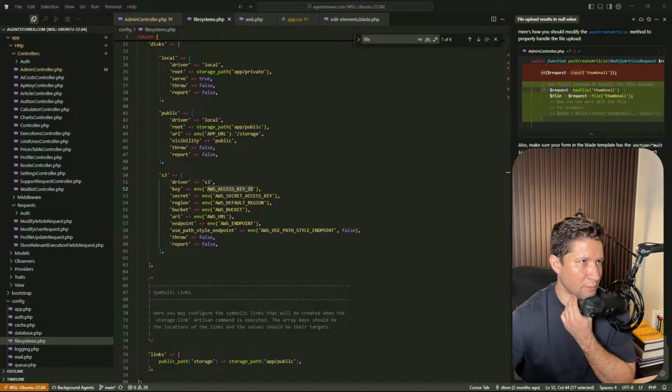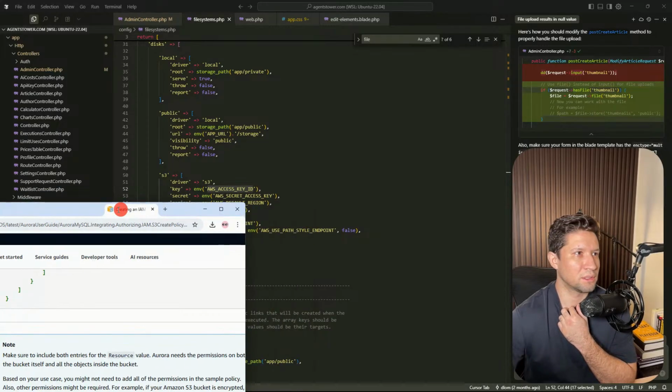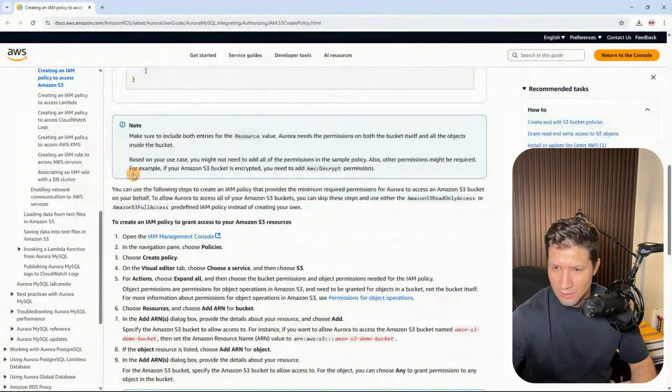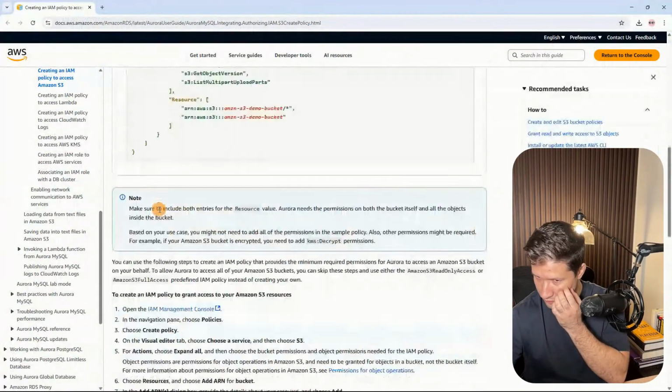So now I'm in AWS documentation. How can I put this? Okay, so it's telling me where to go. So let me add it in here. So this is what I'm currently looking at.